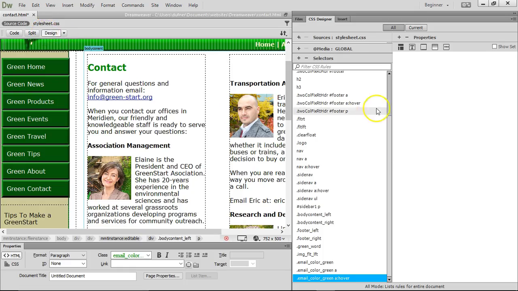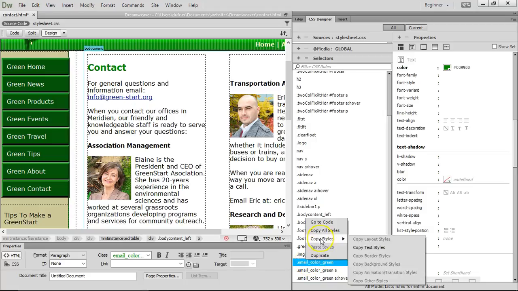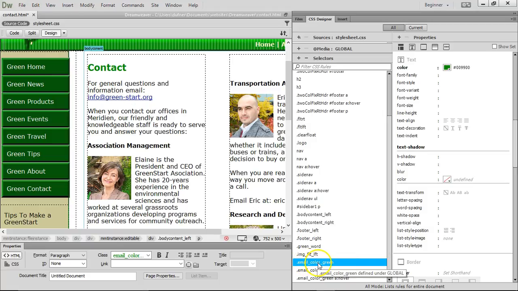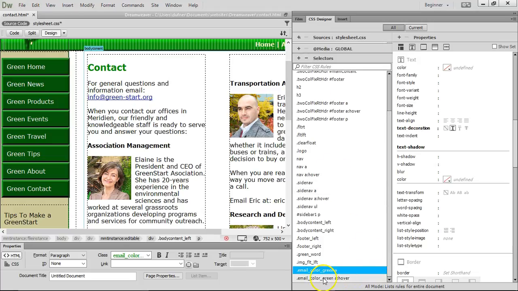Let's go to design mode. Email color green. Let me see. I'm going to delete this one. Do I delete that? Yeah, let me see what happens if I delete it. Click the minus sign here. Ooh, look at that. Now let's see if this is working.